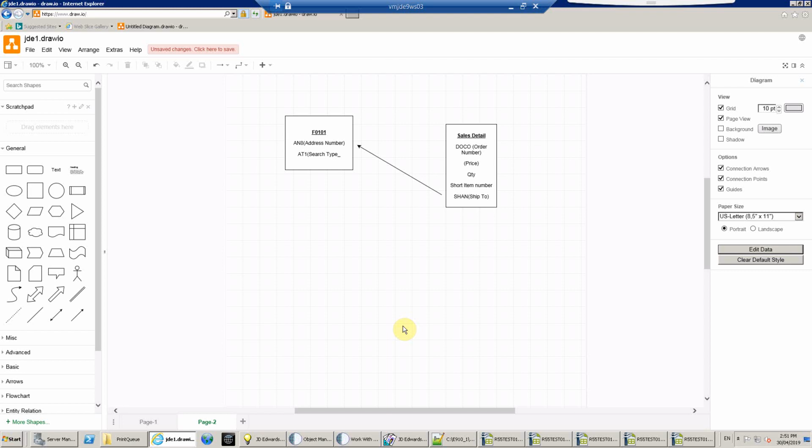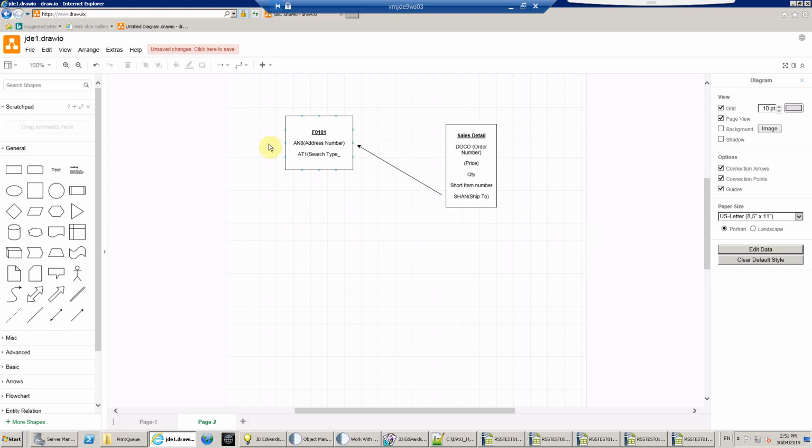If I was designing this from scratch in my own database, I would have this be a foreign key to this. JDE doesn't have that. But logically and in the code, that's exactly what it is. It's just not enforced in the database. But it's there, right? The relationship of the data is there. Same thing for this short item number. Short item number is a foreign key to F4101, which is the item master. That has a bunch of attributes about an item.